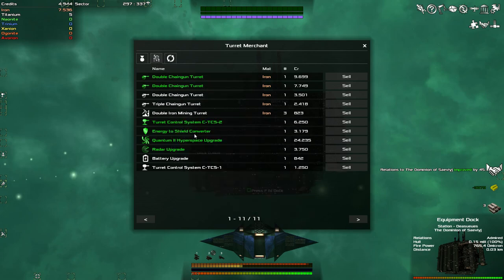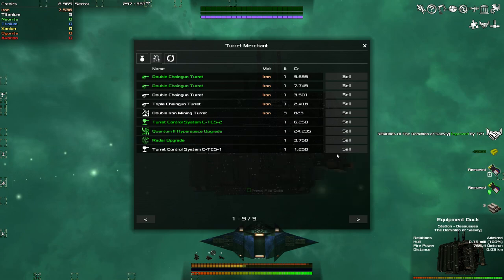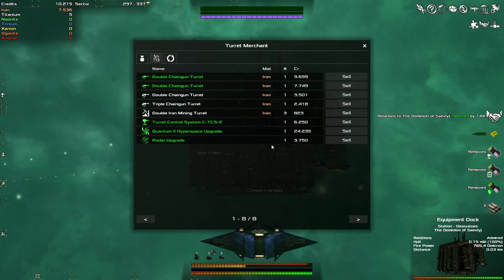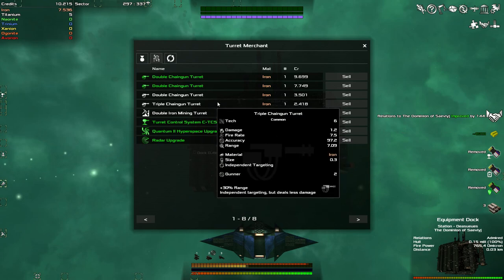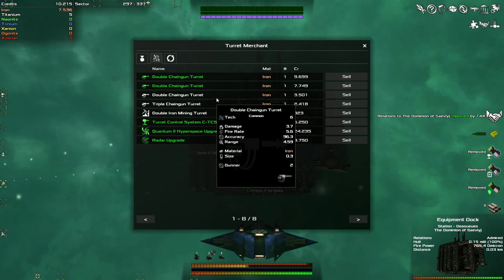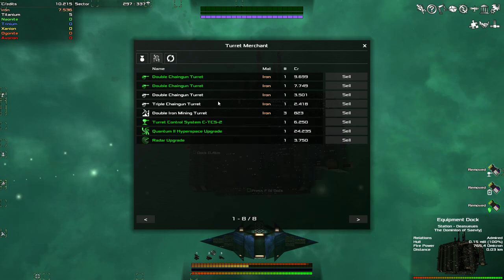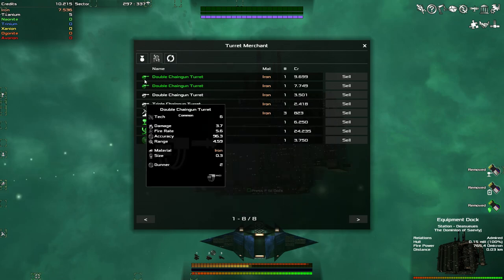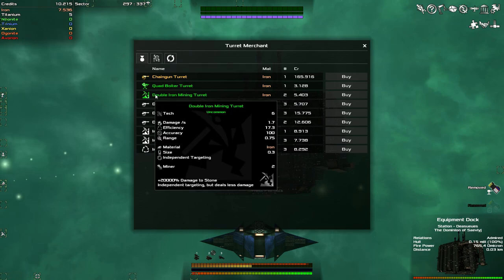We could sell some stuff to them. We do not need the shield converter right now. We do not want the battery upgrade. We have better things than this one, so that can go away as well. Do we want both of these? We do for now, just because I want weapons for the other mites as soon as possible. So that's okay. We'll keep everything else.